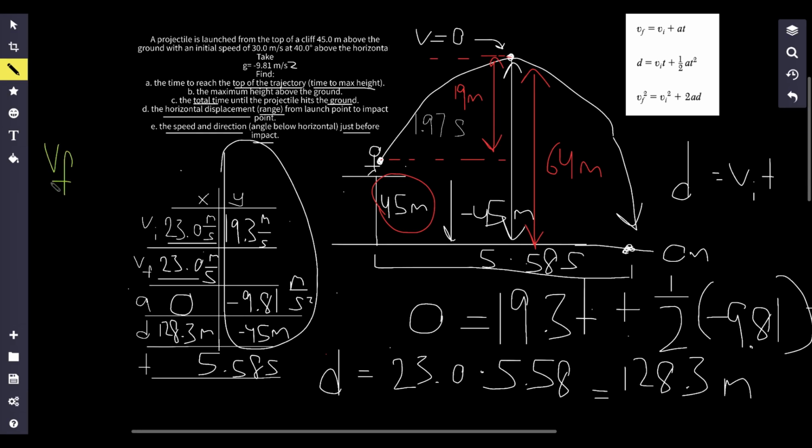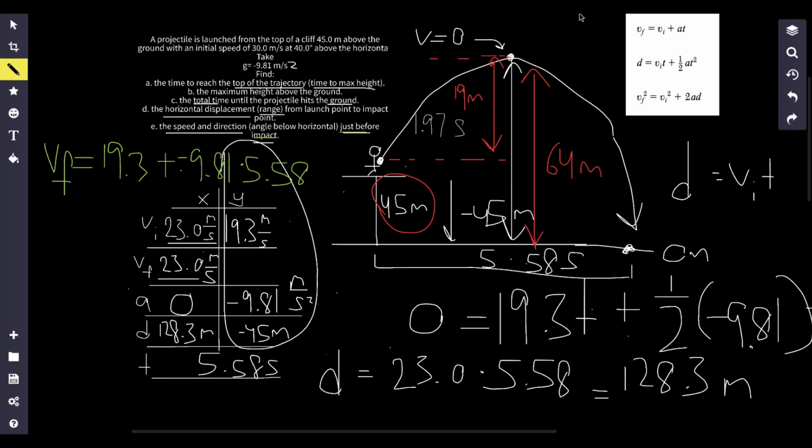Well, we can say that the final velocity, the velocity before this thing lands, is going to be equal to the initial velocity in the y direction, which we said was 19.3 meters per second, plus the acceleration multiplied by time. So my acceleration is negative 9.81 meters per second squared multiplied by the total time, which we found out was 5.58 seconds, right? Because that's the total time. This is just before the impact. You've got to read this problem. It's just before this ball hits the ground, meaning that it traveled this entire length, and therefore our time traveled was 5.58. Now, if we solve for this final velocity, you're going to get something near negative 35.4.